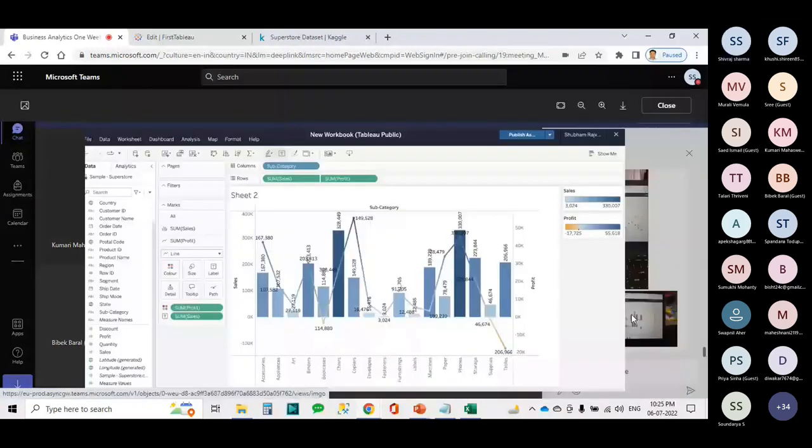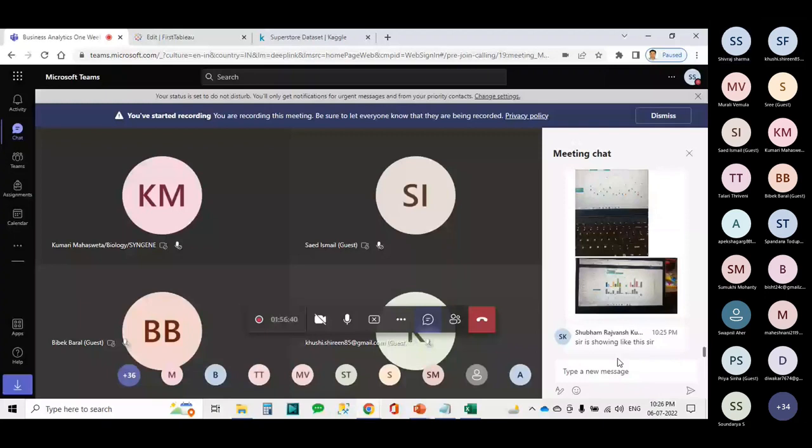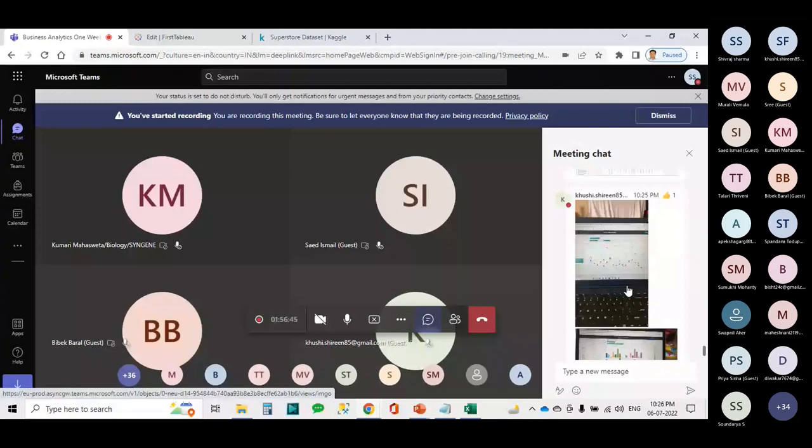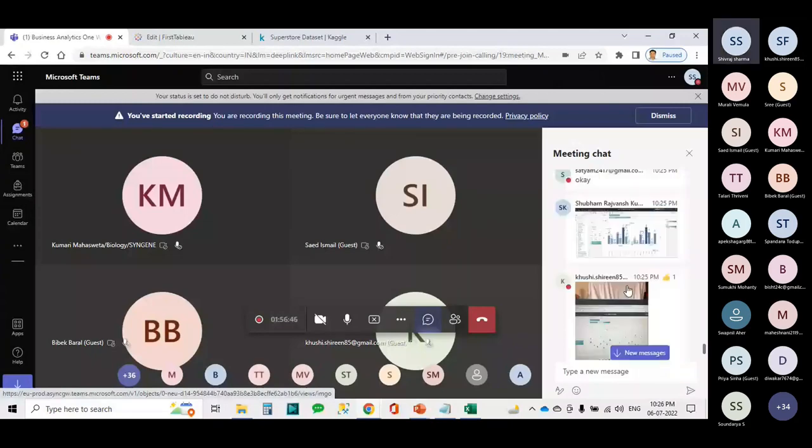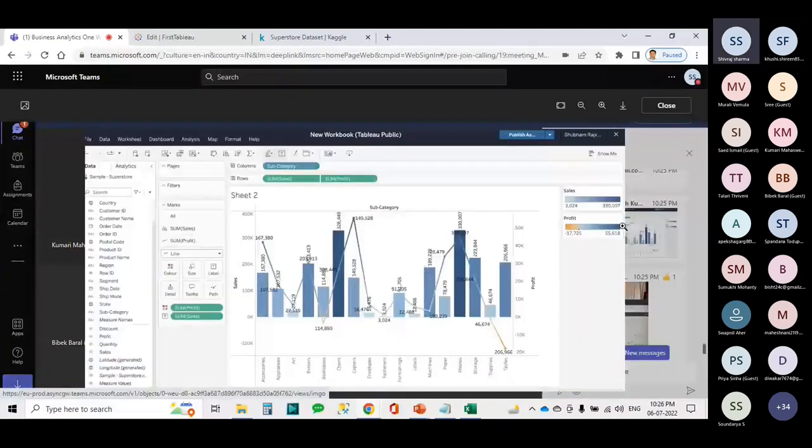Yes, that's right. Shubham, Rajiv, you are right. You did the right thing.